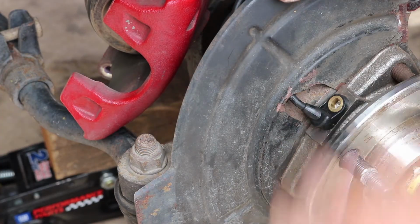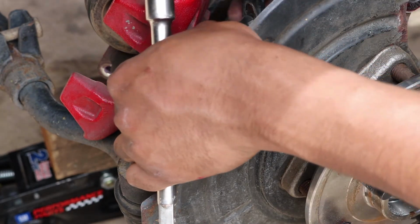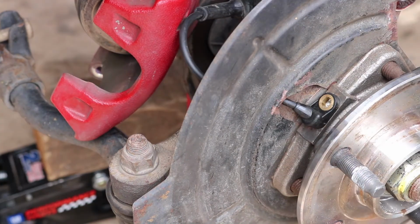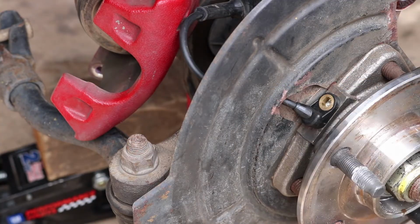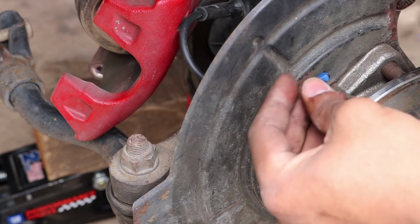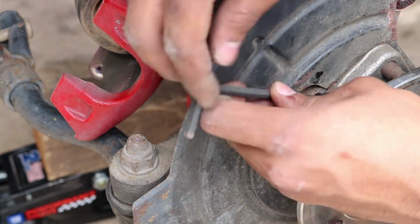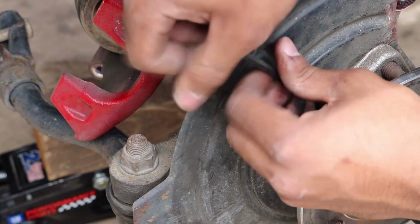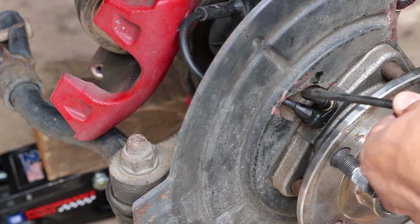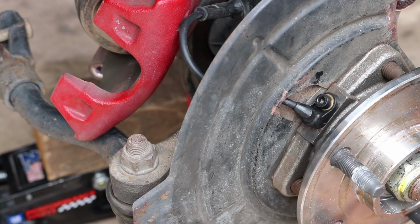There you go. So I just tapped it in with an extension right there. Bend this dust shield back and place it into the last piece of the bracket as far as the wire goes. Now you want to go ahead and replace this screw to hold in the sensor. I like to put a little bit of medium strength blue thread locker just to make sure this doesn't back out. Then tighten up to snug, and once you get it tight that way, just give it a quarter turn. There you go. That's pretty tight. That's not going anywhere. And now it's time to start reassembly.